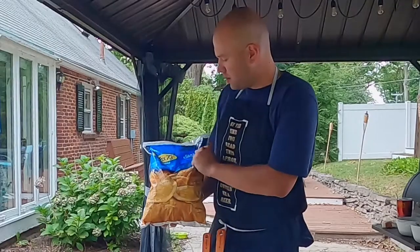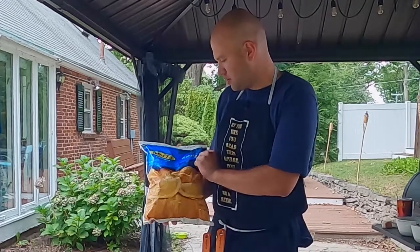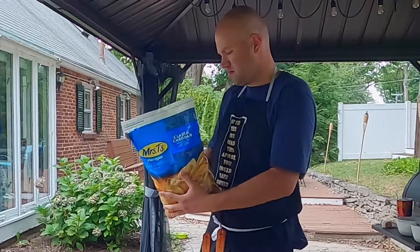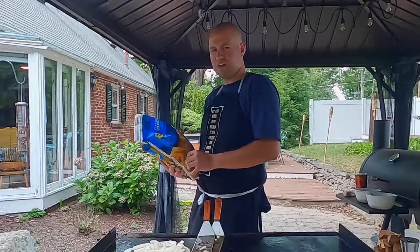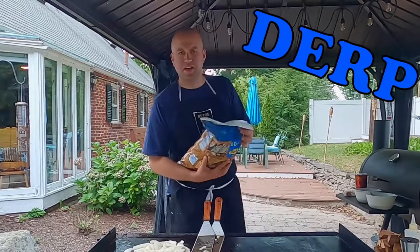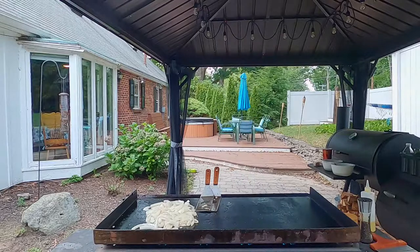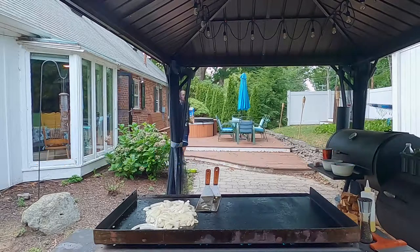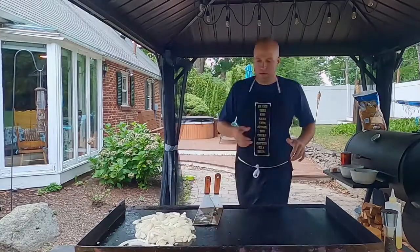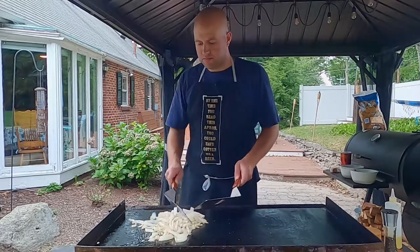If I didn't mention it already, these are the classic cheddar pierogies. I thought there were potatoes in here. I swear to God. Oh yeah, potatoes. I'm stupid. I guess I need scissors. That's better. Just give these onions one more stir. They are coming along very nicely.